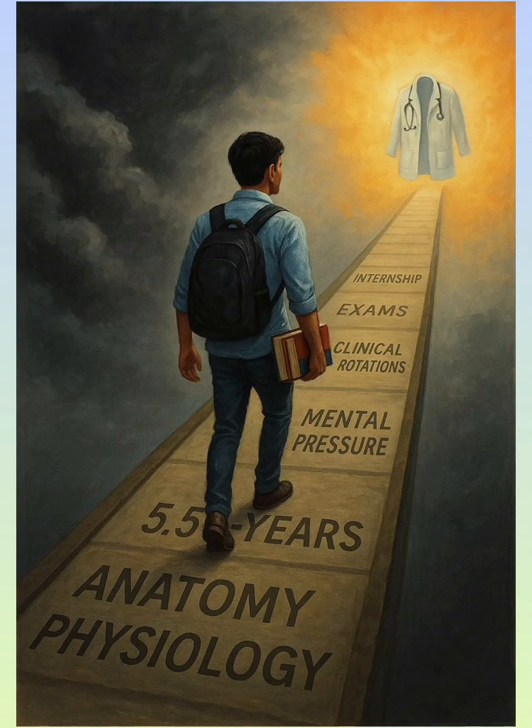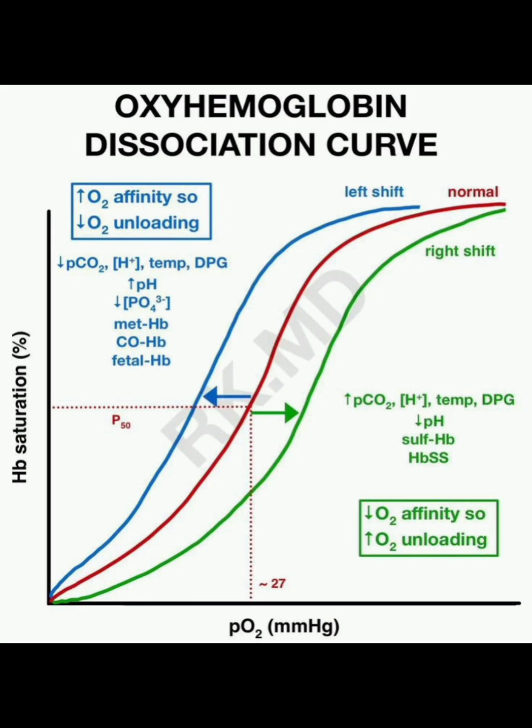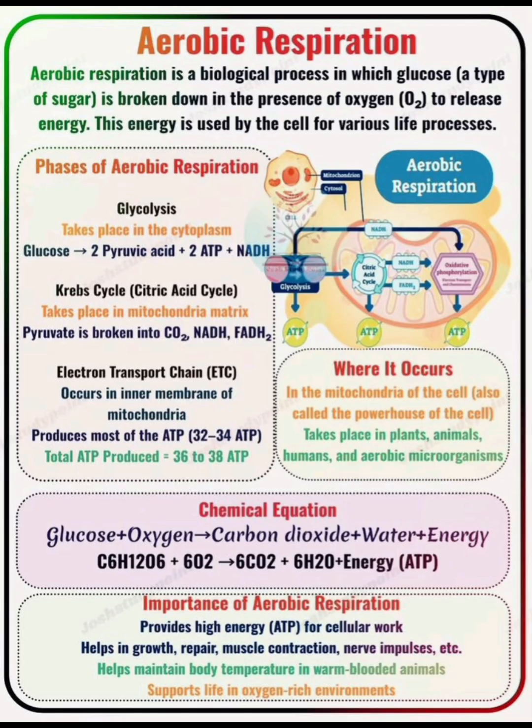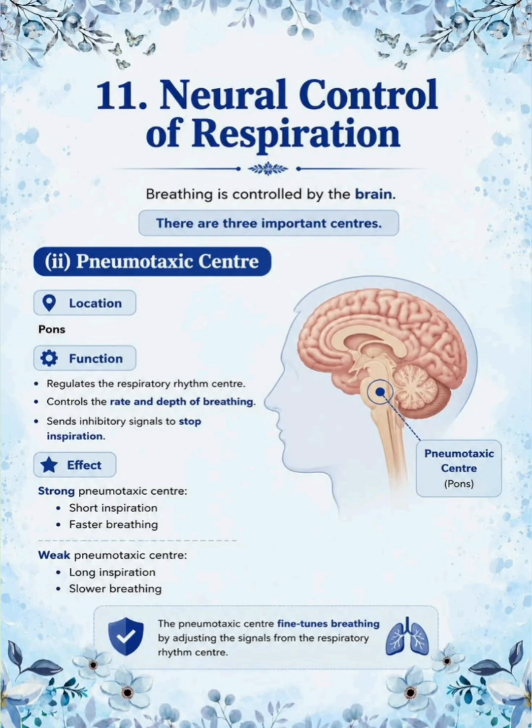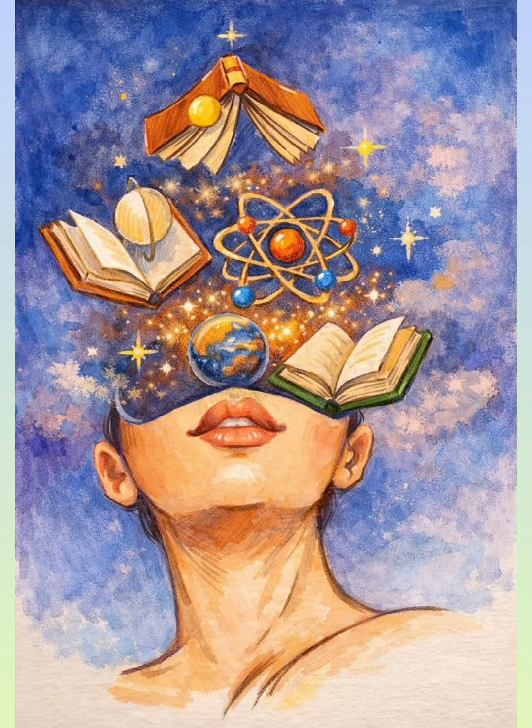You don't need fancy, high-tech coaching centers in big cities to crack NEET. Right here, from our local ground, we are going to smash the biology paper. Look, everyone gets confused with the shifting graphs and chemical equations of respiratory gases. They mug it up and they get negative marks. But today, we're going to break down gas transportation and brain regulation into a super simple, logical flow. By the end of this video, this high-yield topic will be permanently locked into your brain.